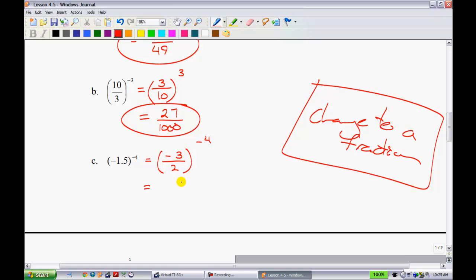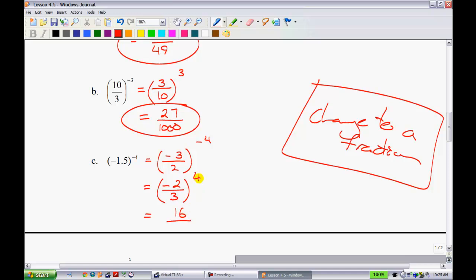When I take the reciprocal, it's just going to change. Now you're going to see I'm just going to always leave the negative up in the numerator. It's just kind of a form of habit that I want you guys to get into. So now we have -2 raised to the power 4. Well, recall, whenever you have a negative raised to an even power, you should expect your answer to become positive. So -2 to the power 4 we know gives you 16.